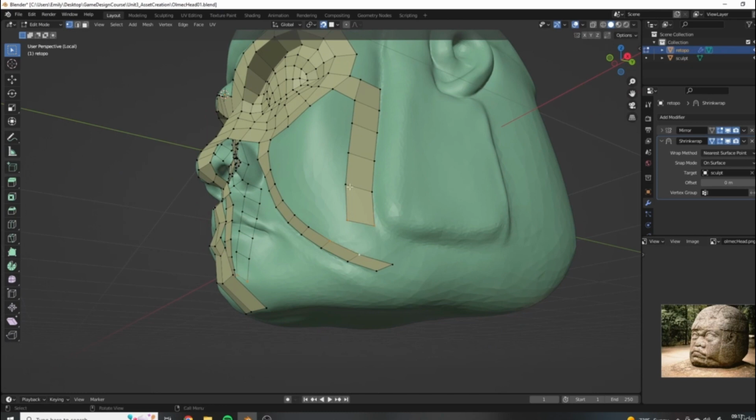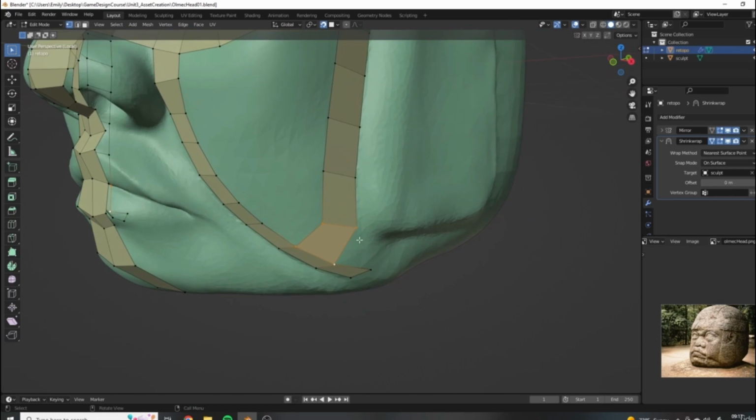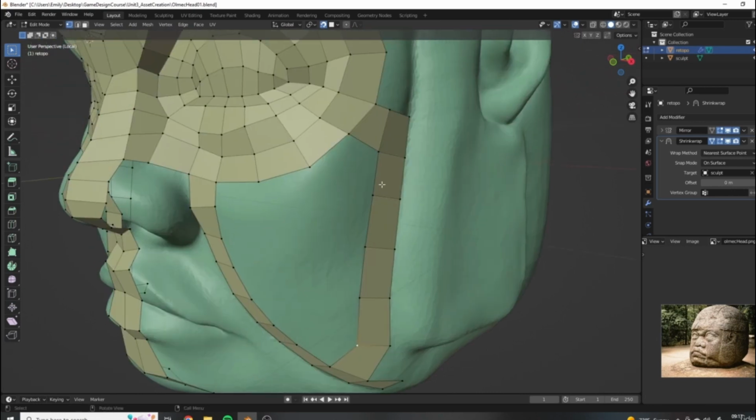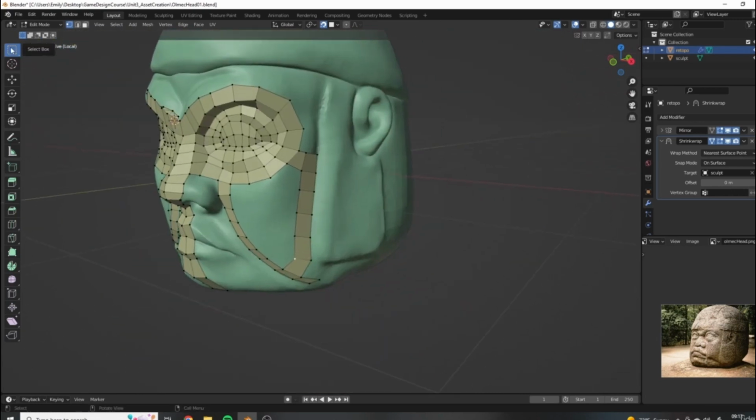Okay, so let's connect these right here. I'm just going to select all of them and press F to fill. But sorry, as I was saying, the selection we have right here is defaulted to box select. If we click and hold on this, we have some options here for the types of selections we can use, and one of them is tweak select.